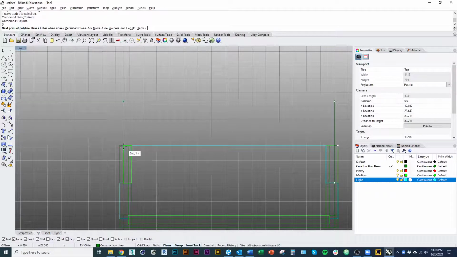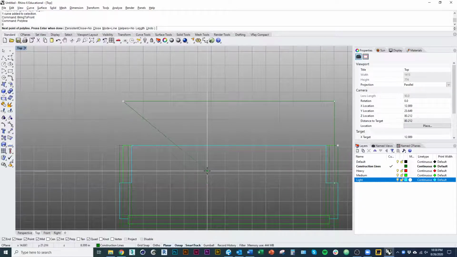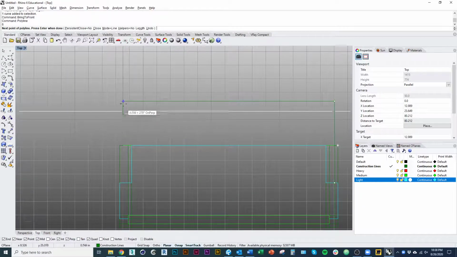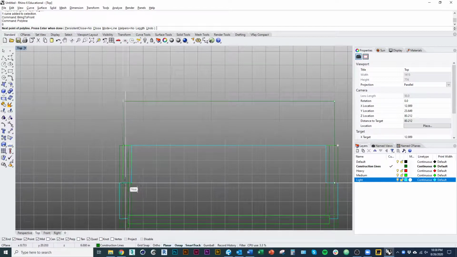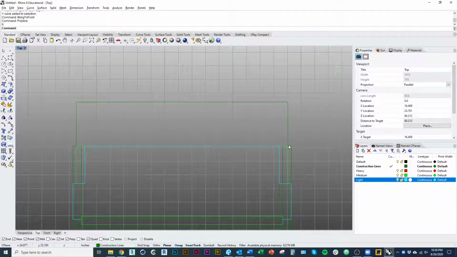So what I can do is I can go down here and I can snap to the end piece of the other side of the box, and I'll know that that end is perpendicular with where I want the end of my line to be. So that's another way, rather than using Smart Track, to get that job done. And then I'll go ahead and snap down to the other side down there. That's the outline of our handle.